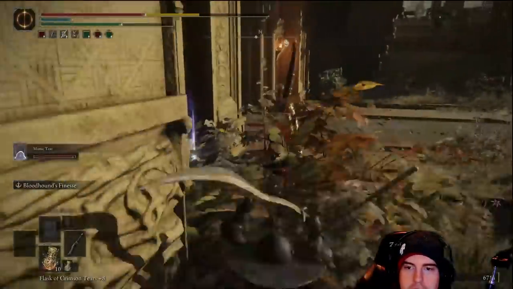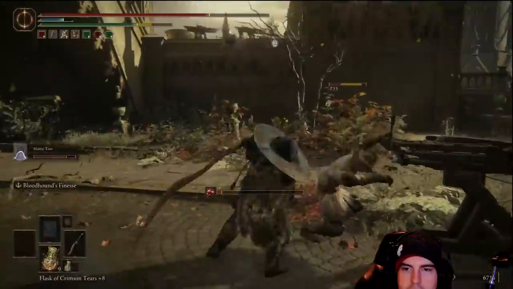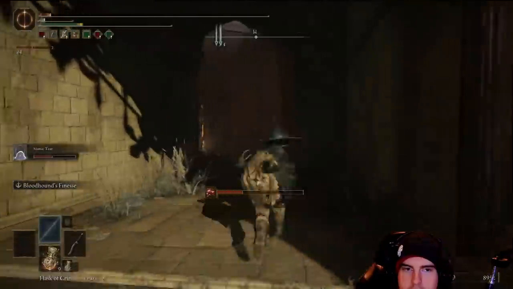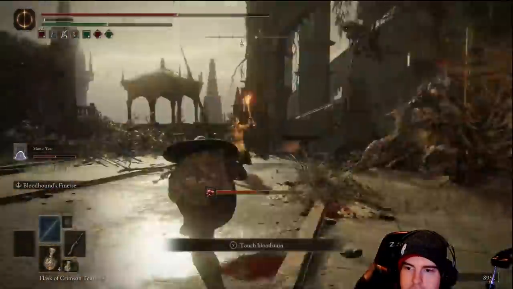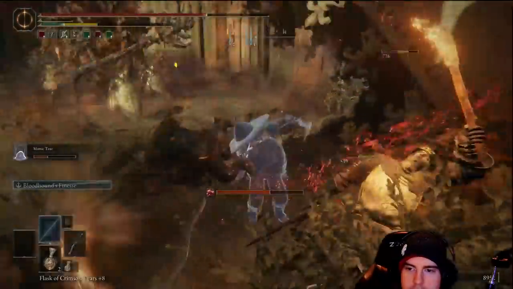bridge. And for me, the best strat was to focus in on the Erdtree itself, because as soon as you kill this Erdtree champion, if you do end up dying right after you kill him, he's going to be gone the next time you spawn in. It's going to make it a bit easier. You're just going to have the two different knights to deal with.